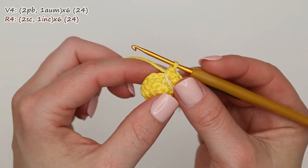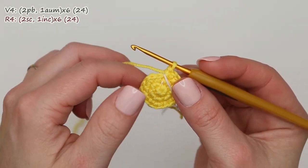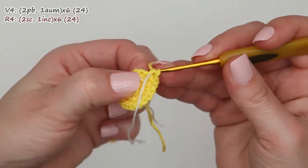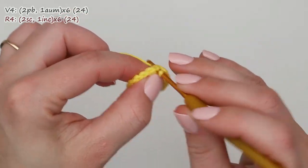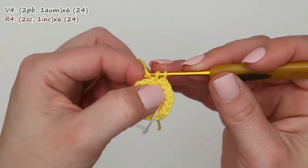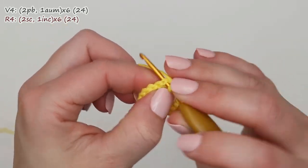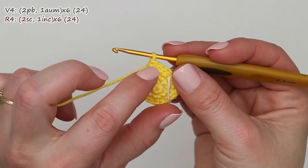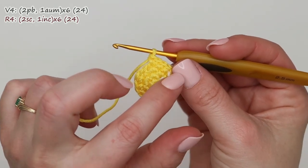On round 4, we will repeat 6 times, 2 single crochet and 1 increase, and we will finish with 24 points. 1 single crochet, 2, and now 1 increase. We will continue repeating 2 single crochet and 1 increase until the end of this round.